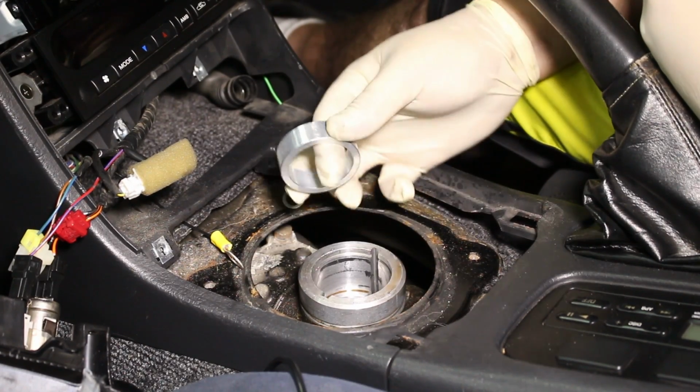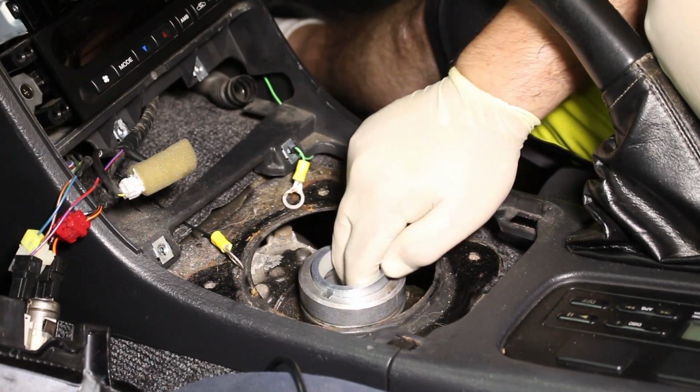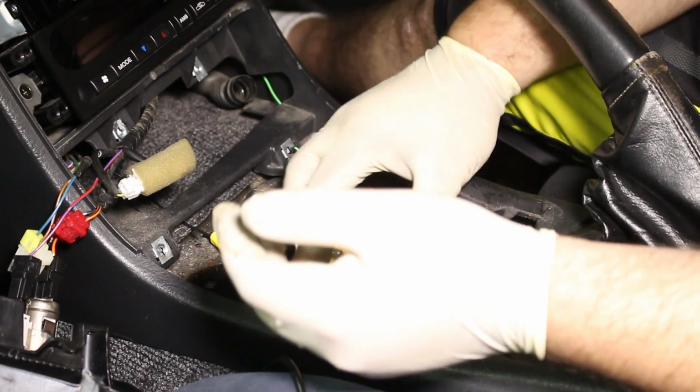Now, with everything out of the factory shifter housing, we need to install this spacer. Now this is going to go in, and then the factory pivot bushing will go on top. Now we install the factory pivot bushing.